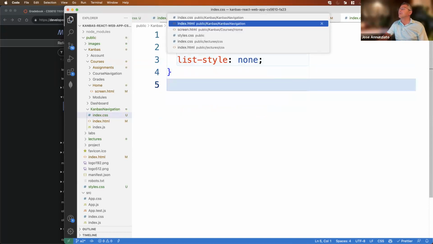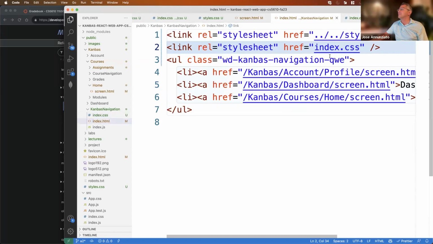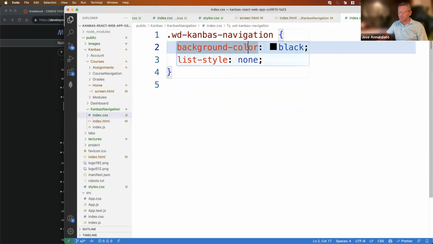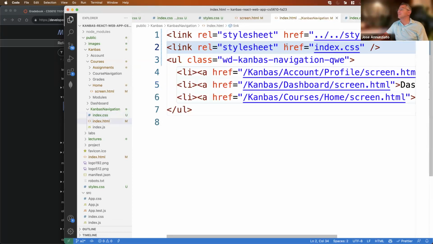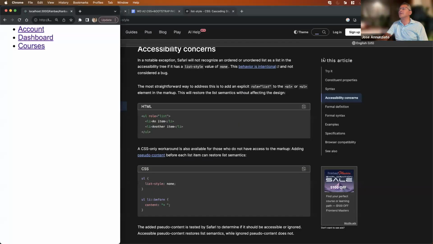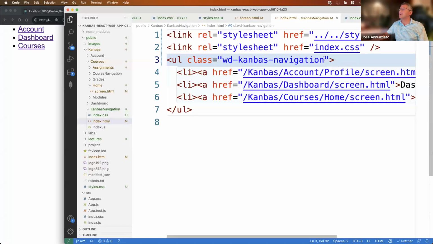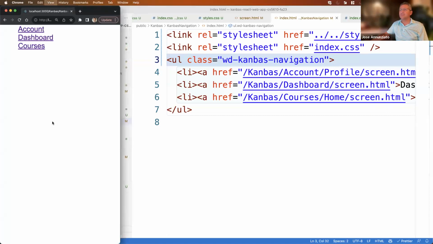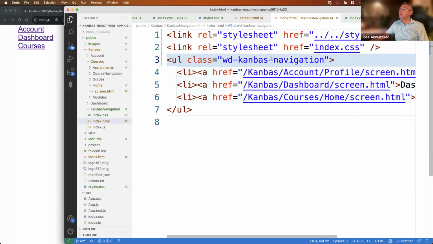There we go. Right. So let's not change the color black so that you can see that we can turn off the bullets. All right. So yeah, let's refresh this. There we go. So we can turn off the bullets. We can also turn off the padding.